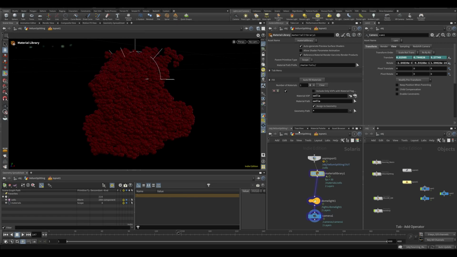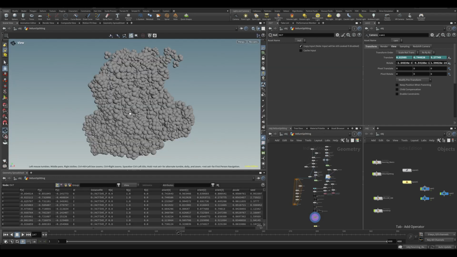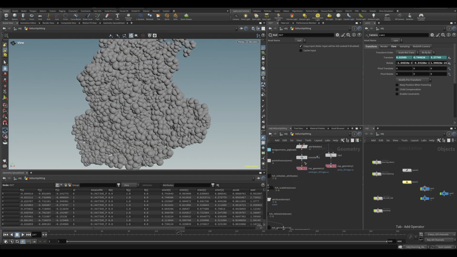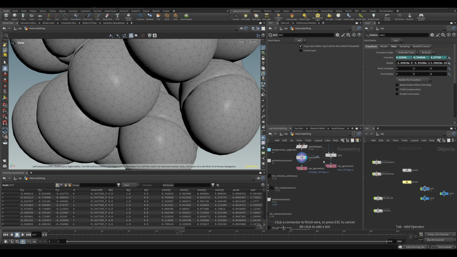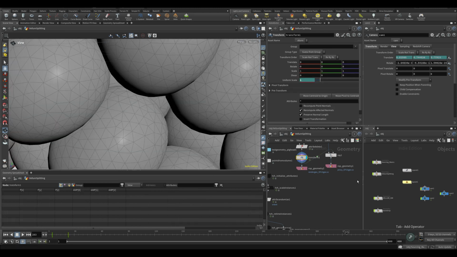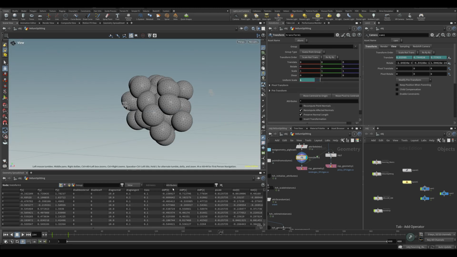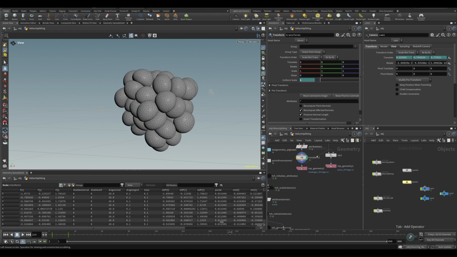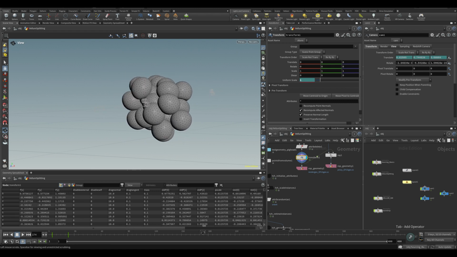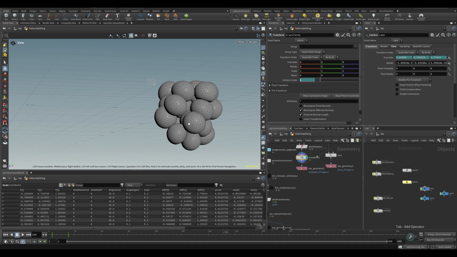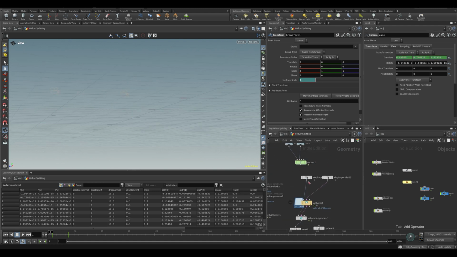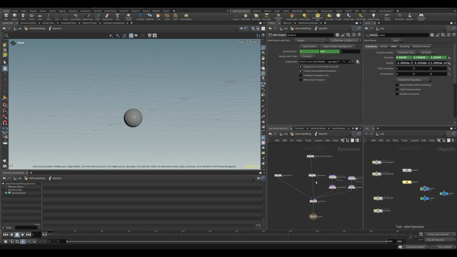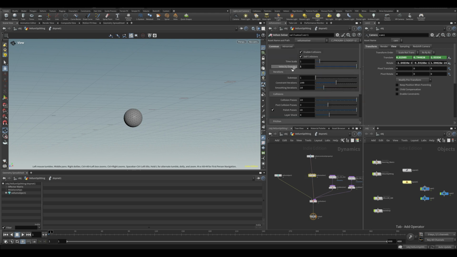Of course, you can make this a lot crazier. You can run a lot longer simulation than we have here. This one is quite short. There's not that many splits happening. But of course you could have them split a lot more, if that's what you want. You can have sub steps on this as well.